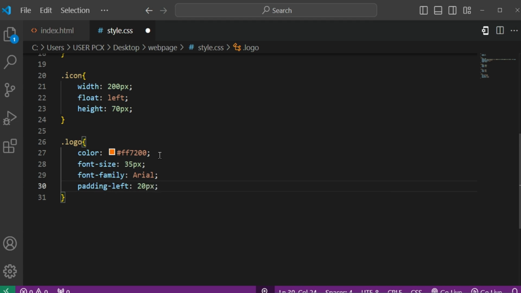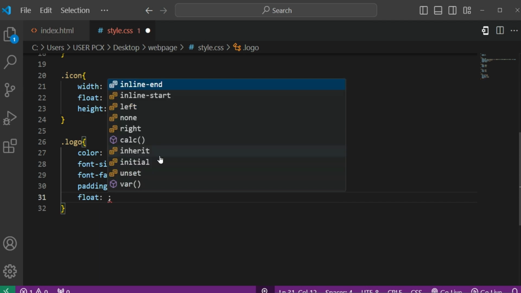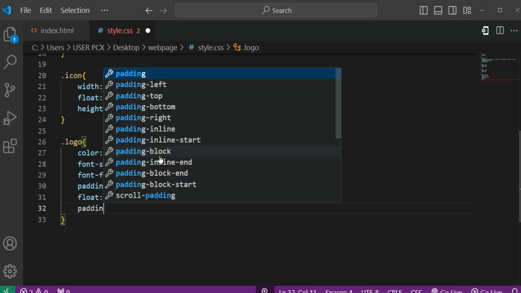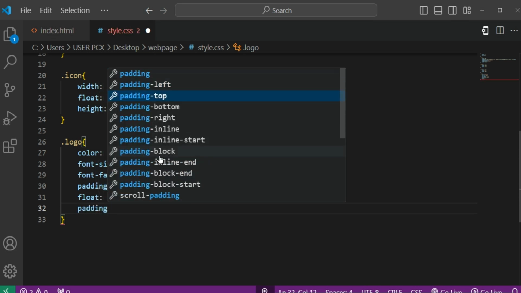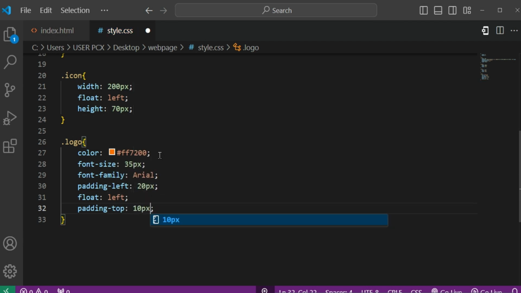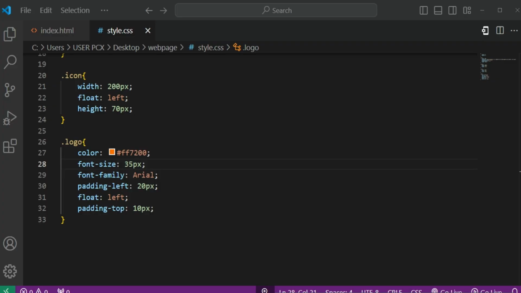So 20 pixel. So it should float to the left hand side. Then padding top, spacing from the top. Padding top, 10 pixel. So save and check your web page. As you can see, it has made changes. The size has increased and the spacing also.